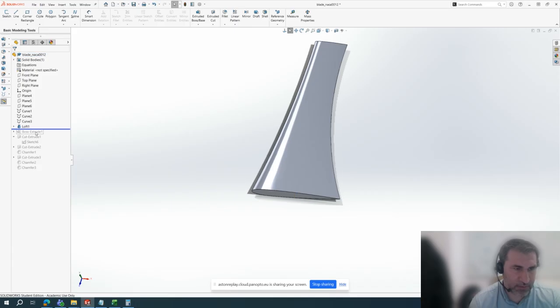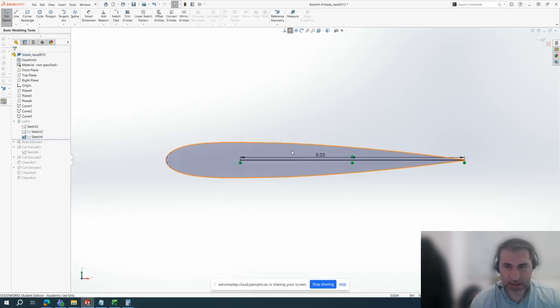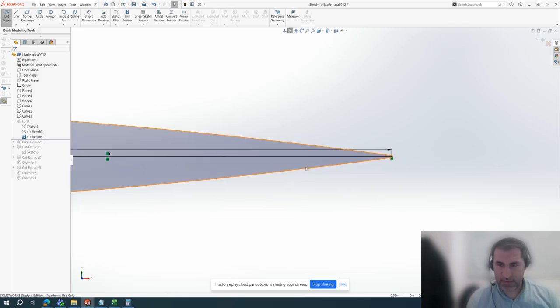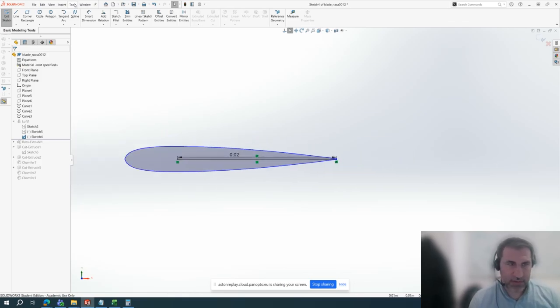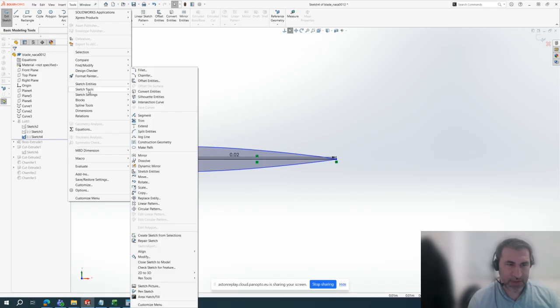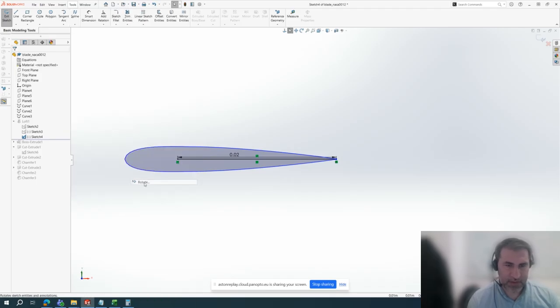If I get back to loft and I just want to rotate these two, for example, let's say this one. If I want to rotate that, I can select it. Then I can go here, tools, sketch tools, then rotate.